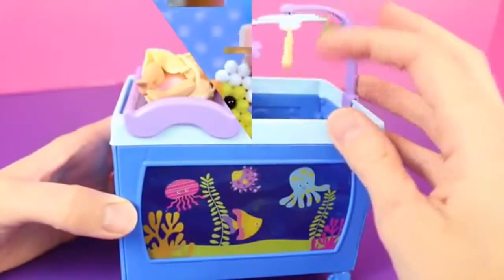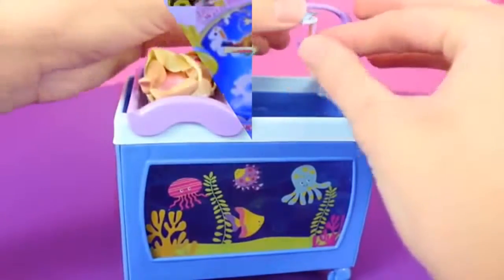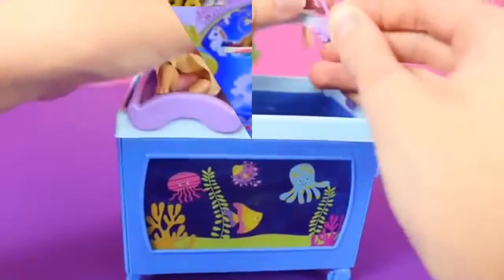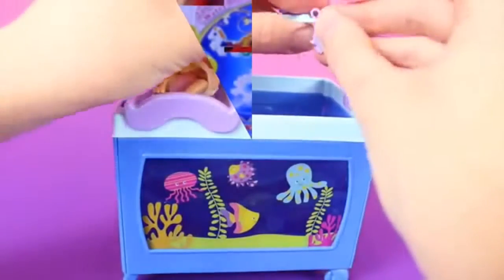Now I think it's time for the baby to go to bed. To help the baby fall asleep, you can spin the mobile. It's got little ocean animals on it. And the animals even come off. I don't really know why you would want them to come off, but they can if you want them to.